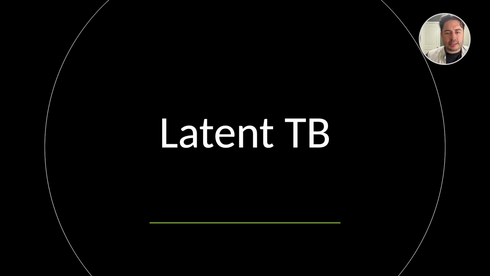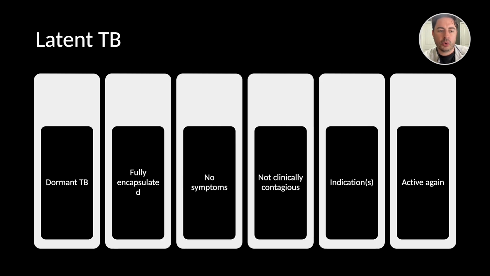Moving into latent TB, this is again once the body has completely encapsulated all of the TB bacteria, it is moved into what we call the latent TB stage or the dormant TB stage. The disease can remain dormant for years, for months, even a lifetime is what we're looking for when we have these patients that are TB positive. But what we want to do is keep them in this latent or dormant phase. And this is, like I said, when we have the TB being fully isolated and encapsulated by that tubercle.